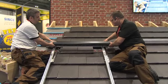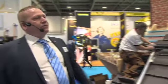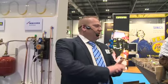Simon, I'm right in saying that you have to have a sensor built into this. Yeah, that's right. We have to have a temperature sensor on the collector itself. Would it work without it, actually? No, not really, because the pump will only run when there's a differential temperature between the coil of the cylinder and the collector itself. We work on a T-on T-off system. Once we've got an 8-degree difference up on the roof compared with the cylinder, the sensor will send a signal to the controller and kick the pump in. When we've got a 4-degree difference below, the pump will stop pumping and allow it to heat up.